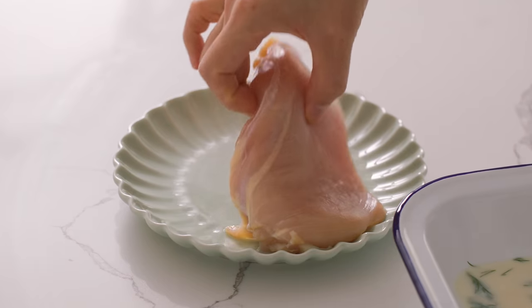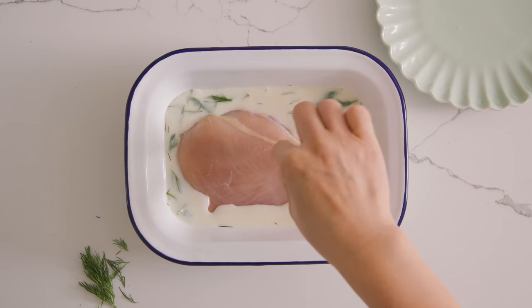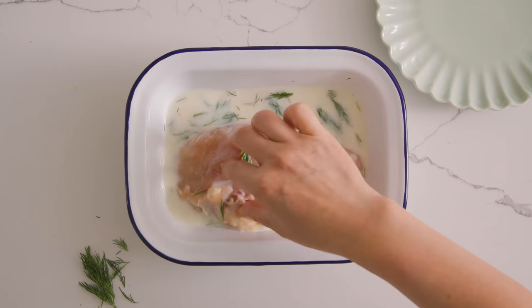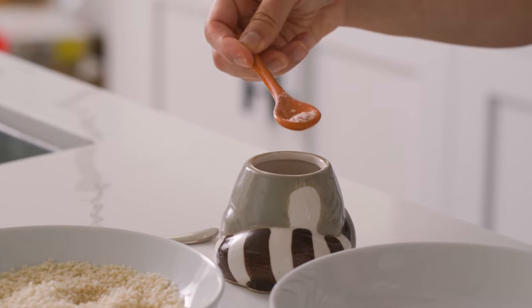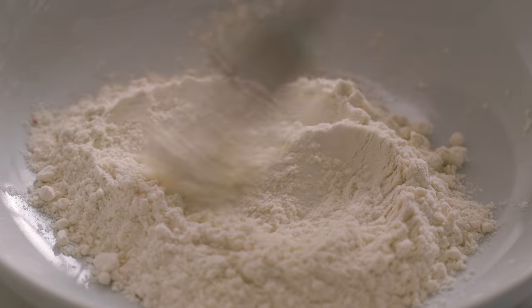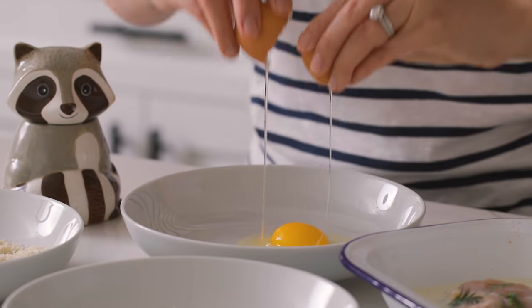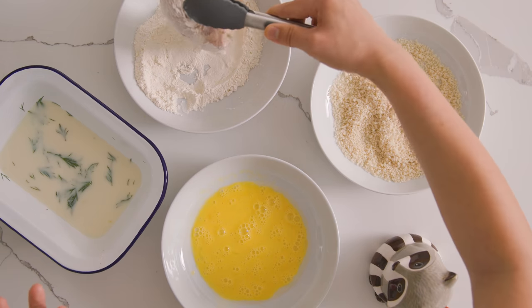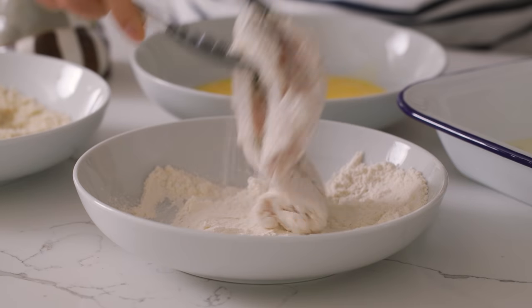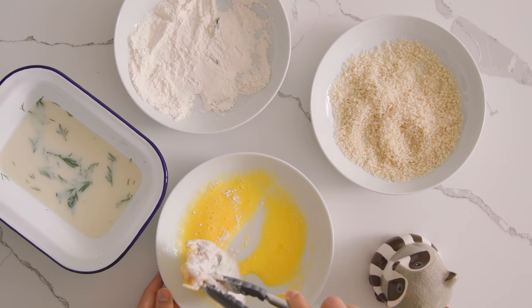Then we're gonna give our chicken breast a nice dilly milk bath for about 20 minutes. An herbal milk bath. It's a milk bath. Okay, so I have my trinity as far as making a crispy, healthy chicken goes. I have some flour that I'm gonna season, and then an egg, and then some panko to make it nice and crispy. It's okay if some of the dill gets in there. That just means you get a little more flavor.